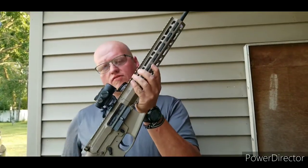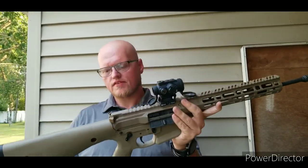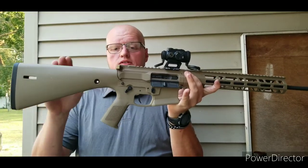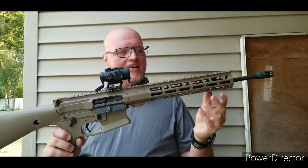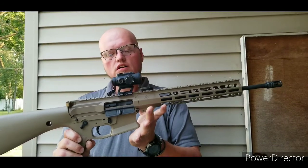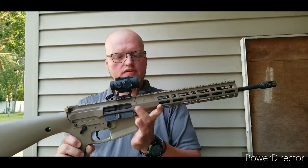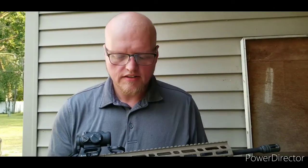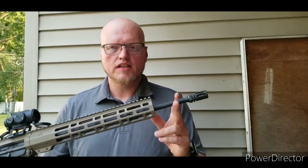Just did some testing today on this right here. This is the KE Arms one-piece monolithic polymer lower receiver, and I've mated it to an AT3 Tactical SPEAR billet aluminum upper receiver, and an AT3 Tactical SPEAR billet handguard with a lightweight Faxon barrel on it. I've also got an AT3 Tactical RCO, which stands for Ruggedized Combat Optics, I think.